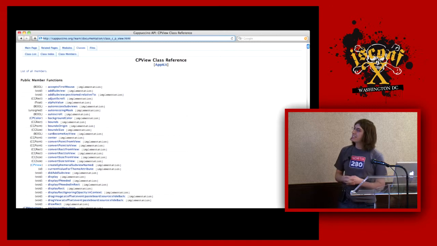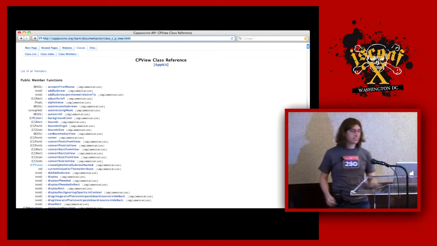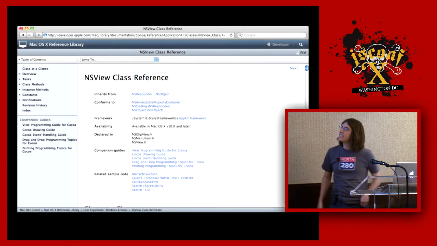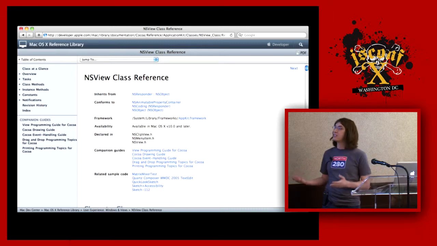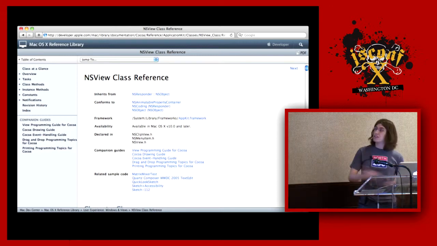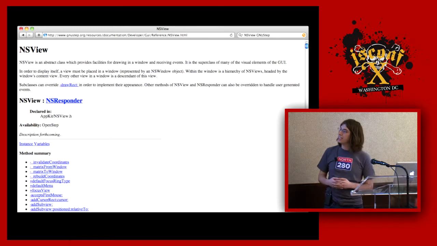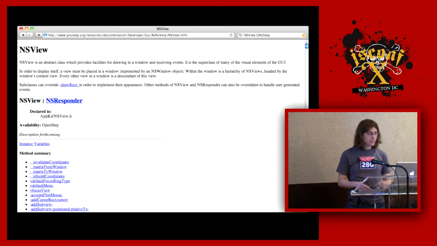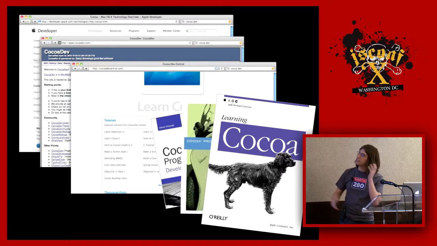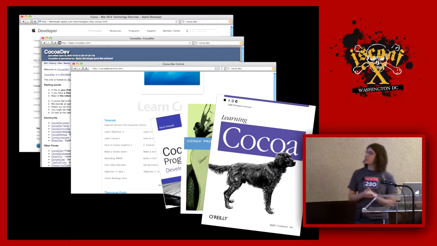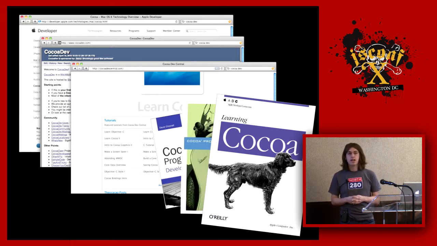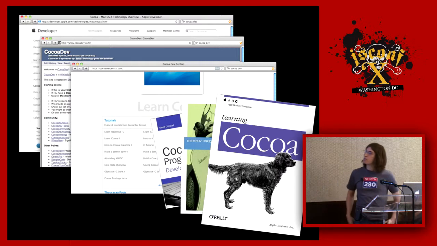The open secret in the Cappuccino community is that you should never go to our docs and instead just go to developer.apple.com. If you want to find out about CPView, you just read about NSView, and the documentation applies 100%. Not only that, but if those aren't good enough, you can hit the GNUstep documentation, which is also pretty darn good, and again applies 100%. And if that's not good enough, you can hit all the different Cocoa blogs and books, and we even today recommend a couple of Cocoa books to our users. So we kind of lucked out in this regard, but we're trying to change that for 1.0.